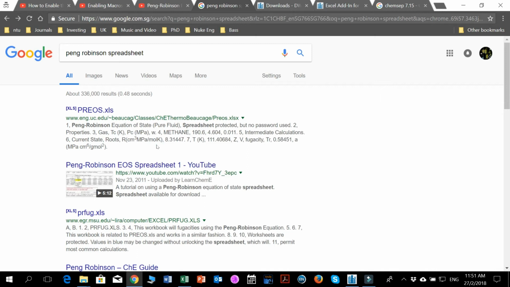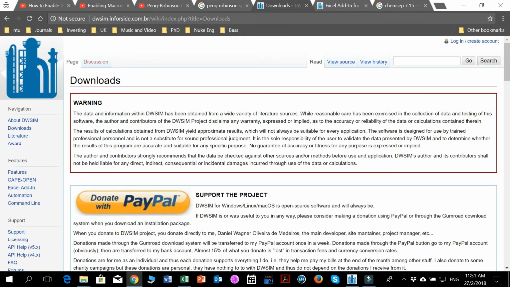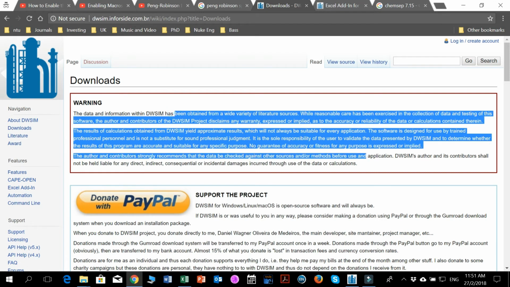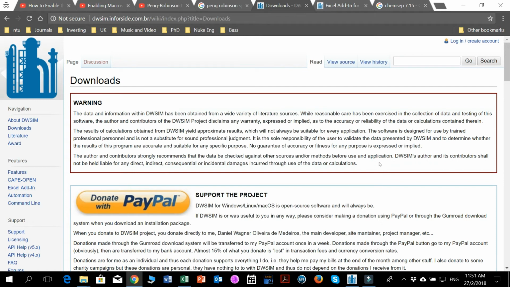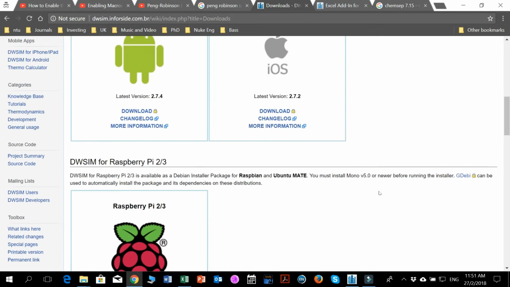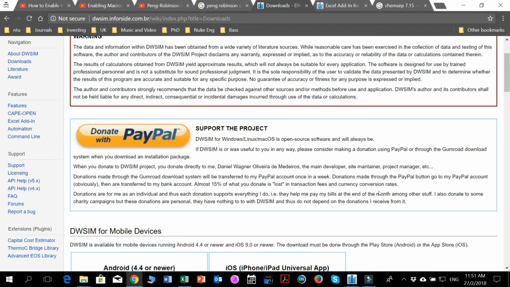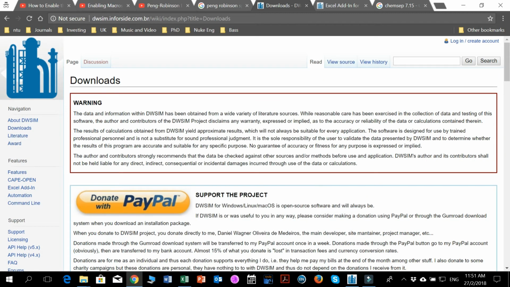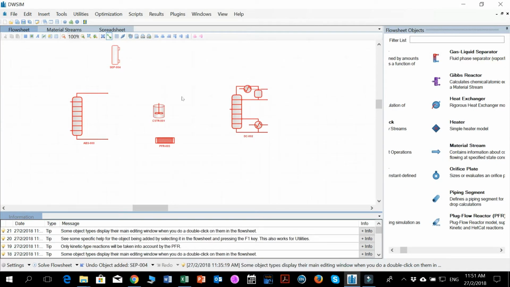And also, one of the more interesting results in my search, I stumbled upon this thing called DWsim. Now, what is DWsim? DWsim is an open source software, a replacement for HYSYS. So if you don't have $10,000 a year to pay, you can download this instead to do simulation calculations, and it doesn't even take 1 GB of your space.